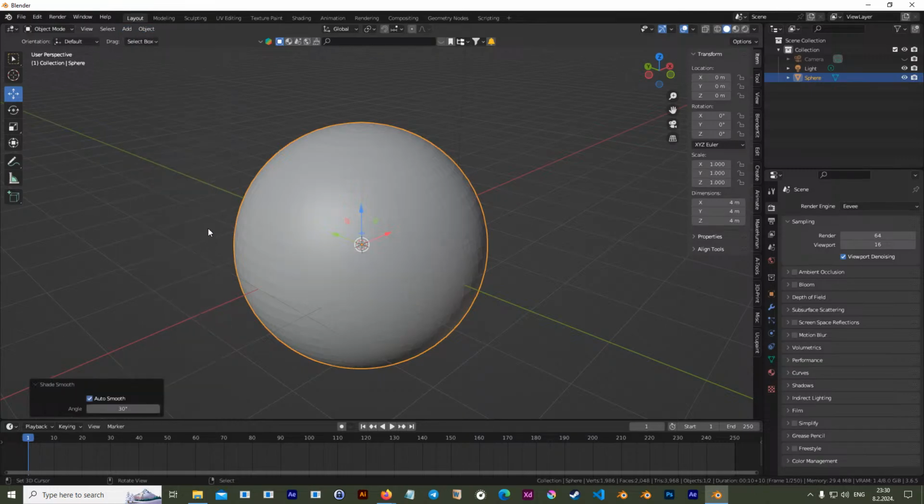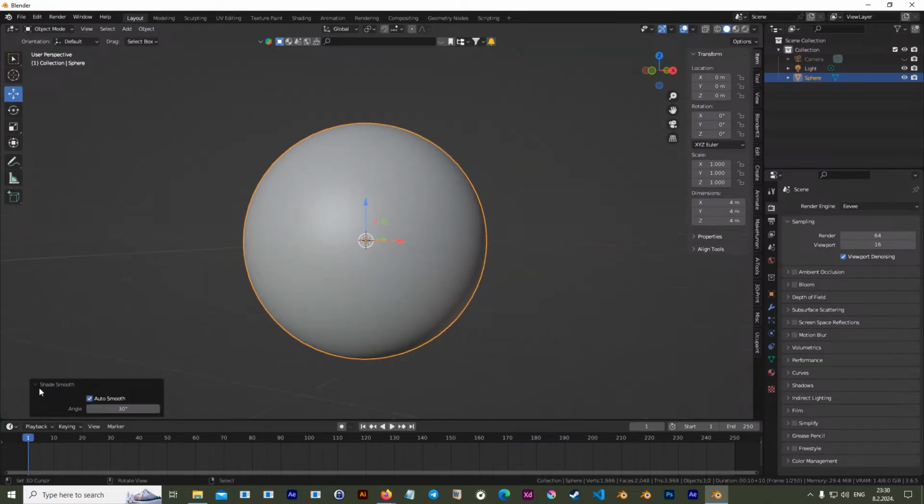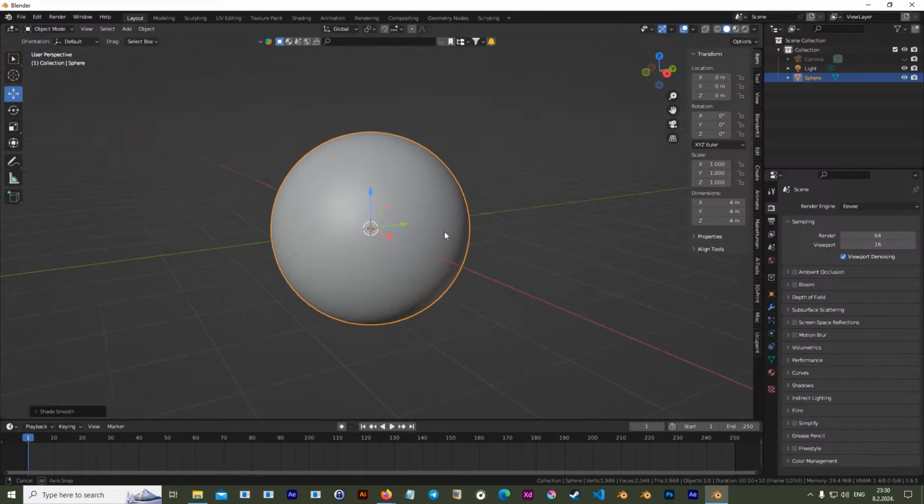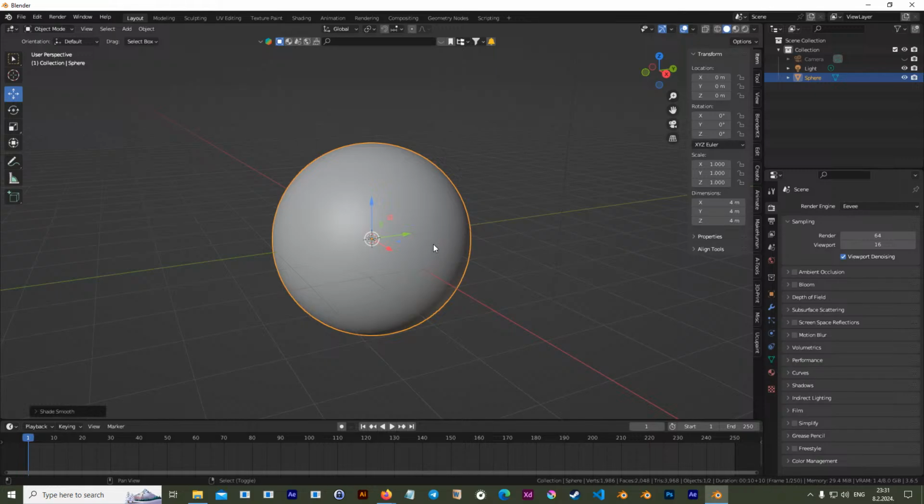Pick that shade auto smooth, and you will have this big giant sphere.